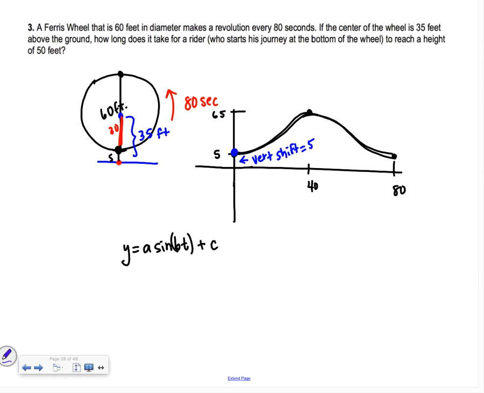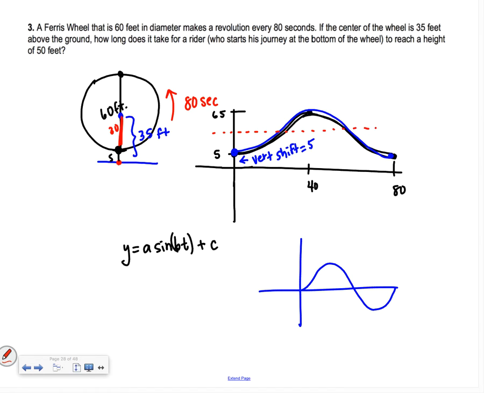All right, and it's a sine function. It starts here, it goes up, and then it comes back down. Well, actually, a sine function does this. So we have a portion of it, but we don't have all of it, right? Because we didn't go below the axis. So this one would actually be better to use a cosine function.